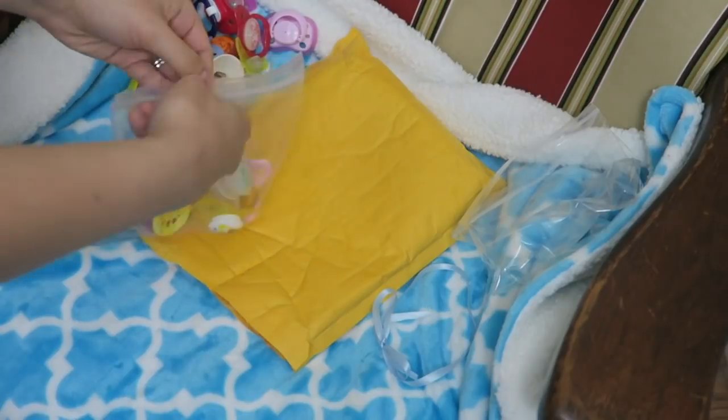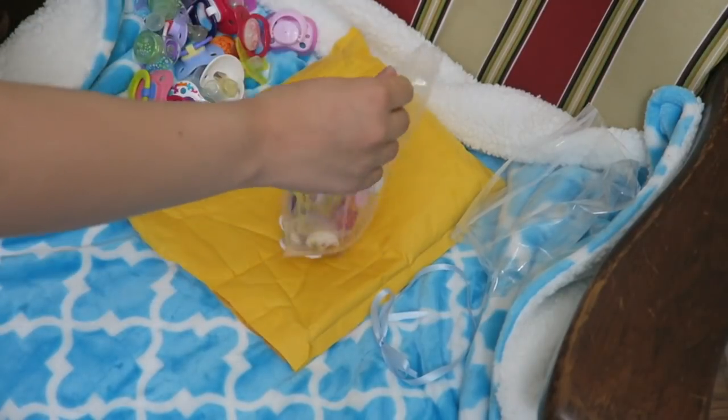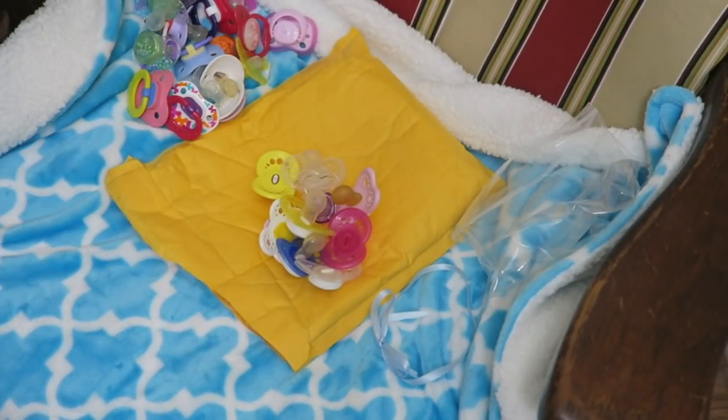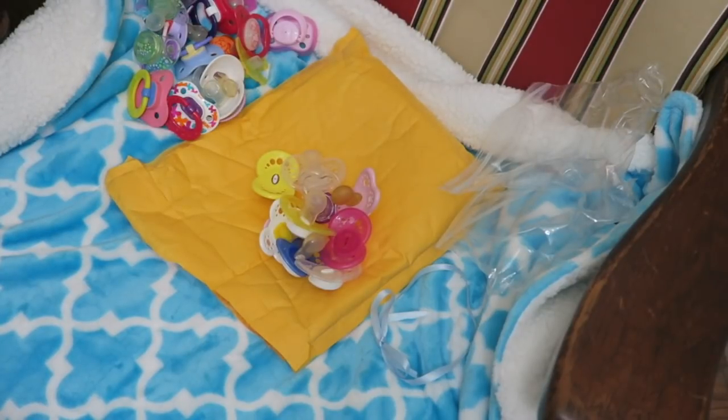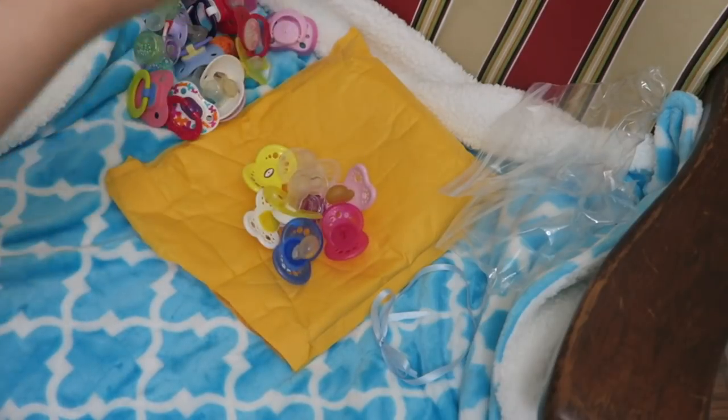And then here's the other lot of pacifiers. I really need to modify pacifiers — I plan on doing that soon, but I have to find some more magnets. I had a bunch of magnets, but when I got married I moved, and my reborn supplies for making dolls and doll craft things are all in storage right now. So I'm just waiting to either go search for them or buy more — probably going to have to buy more because it's just going to take too long to find them.